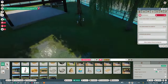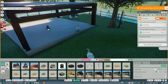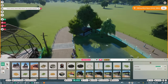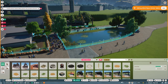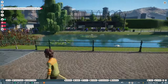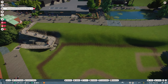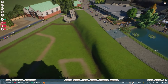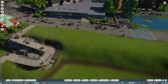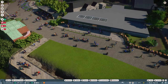Whilst I've been talking, in the background here, this wasn't planned, it was a very last minute thing. I've just added a little swan lake. It's not so much a main feature, it's just to fill this area. What I wanted to do was add the wolverines here. But when I was reading their Zoopedia, they need massive requirements, and that space there is not going to be big enough in franchise mode. So we're going to build them in a different area of the zoo. We're just going to make this a little swan lake and have it as a little chill out area for the guests to walk around before they go into the snow leopards.